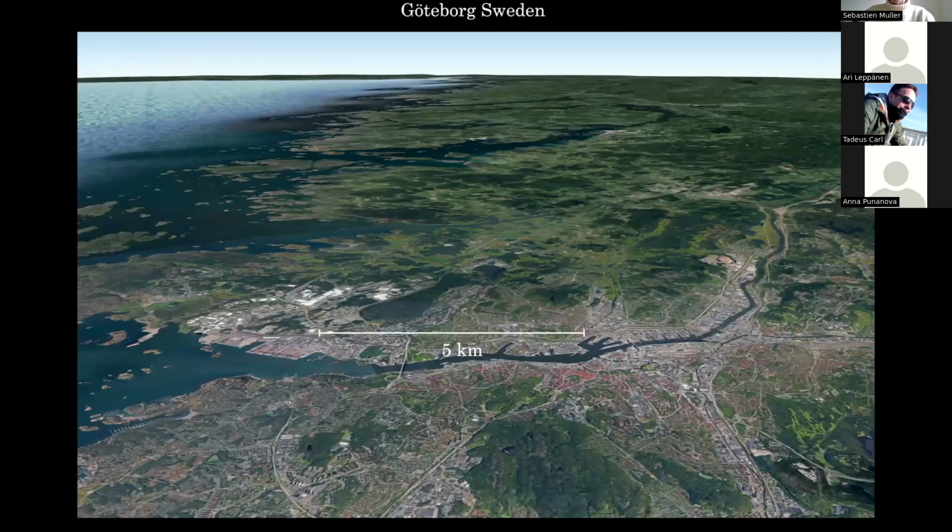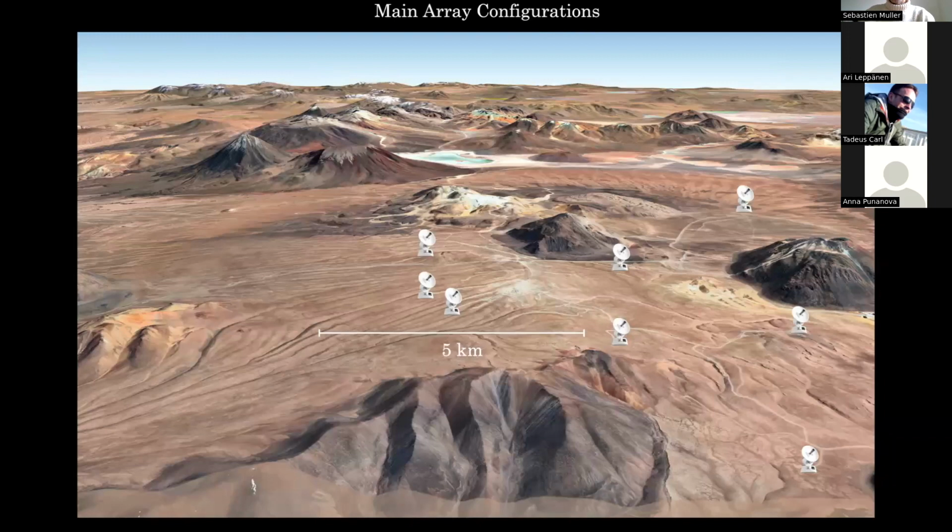If you would like to have an image of how large this area is, because when one sees these antennas in the middle of the plateau, in the middle of the desert, one loses a bit of perspective of the distances.